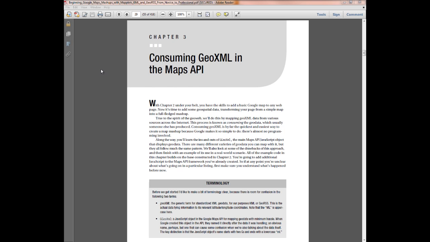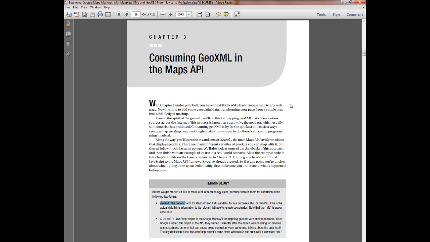So in Chapter 3, in the beginning of the chapter, the author introduces the concept of GeoXML. Okay, now we've been talking about GeoXML, and I'm talking about the stuff he's got highlighted down here in the little box at the bottom, and he's just pointing out the differences between the two.